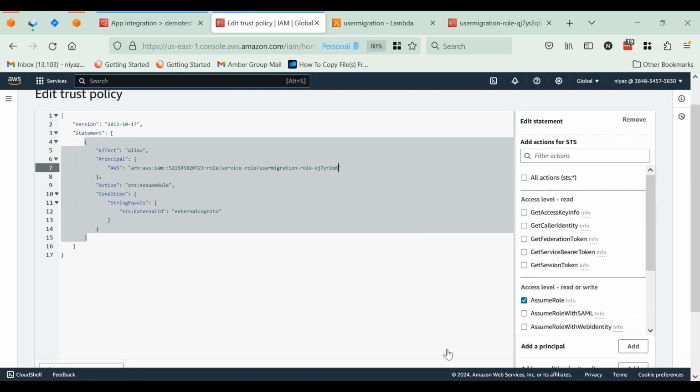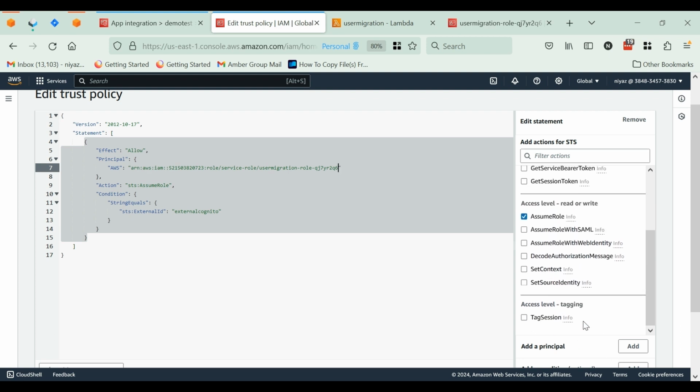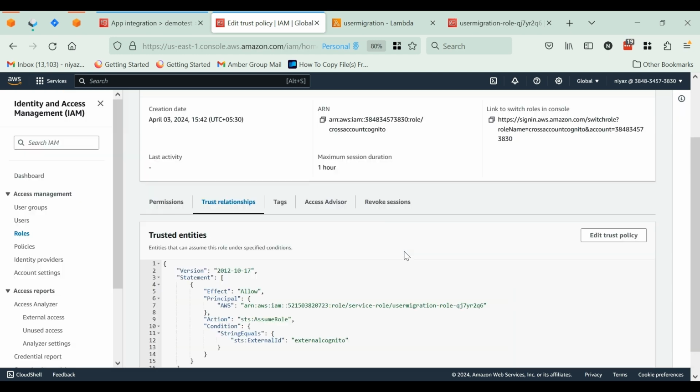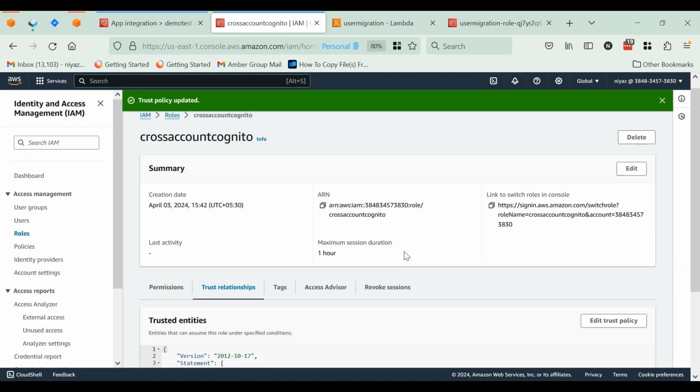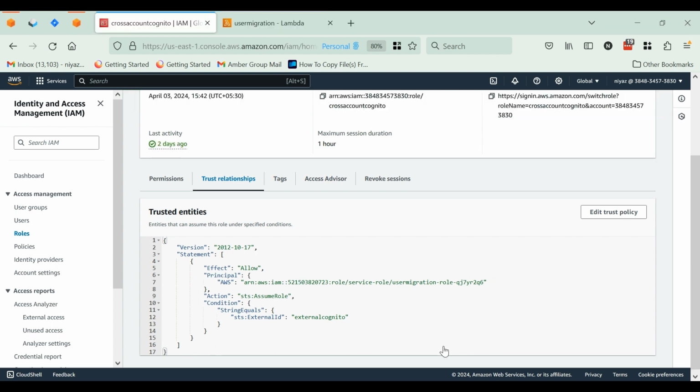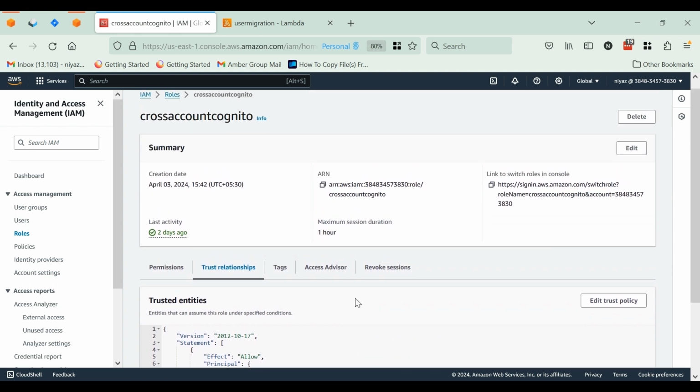Modify the ARN role that we created in the Lambda execution role in the destination account. Click on Update Policy. Note down the external ID value and the cross-account role ARN. We will use these values later to configure the Lambda environment.